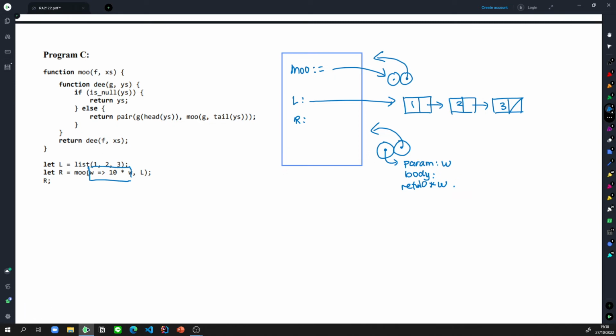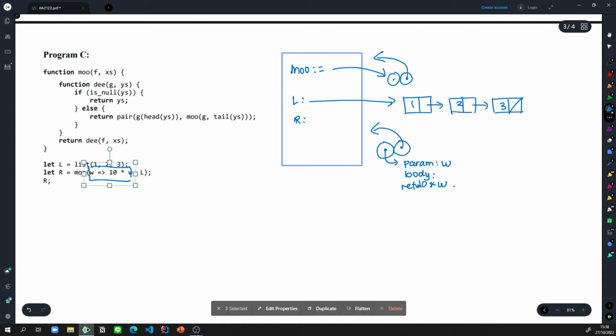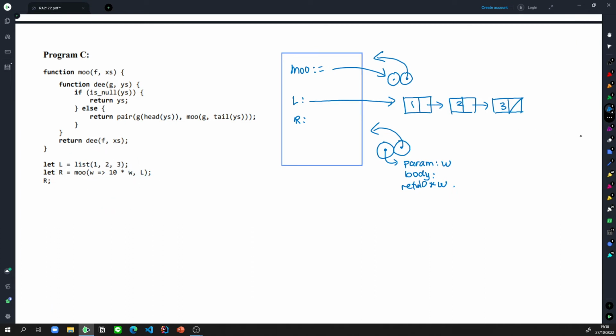Then now we are going to evaluate the mu. To evaluate the mu, we will now extend the frame from the program environment. So the parameter will be f and xs. F would now be referring to this lambda expression, of course.